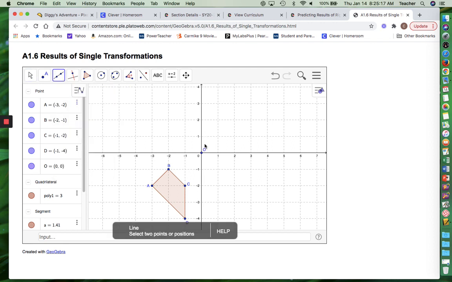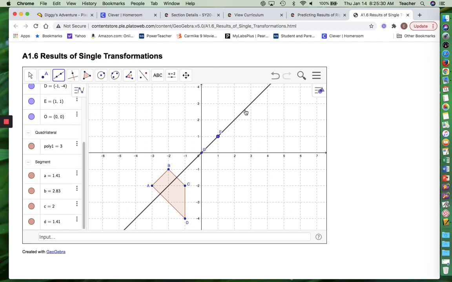Well, y equals x, if you remember your stuff from Algebra 1, is the one that cuts quadrant 1 and quadrant 3 in half. So if you're looking at y equals mx plus b, it's the one that has a slope of 1 every single time. So that's your y equals x. Now our cheat code is to switch their positions. Whoop! This little quad right here is going to flip across this line.